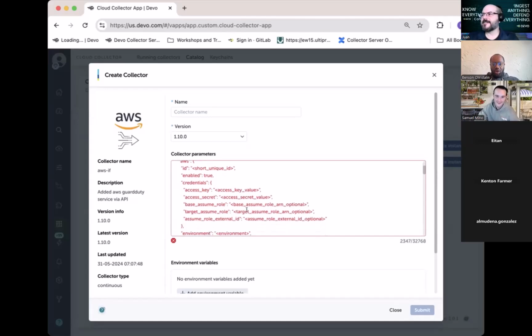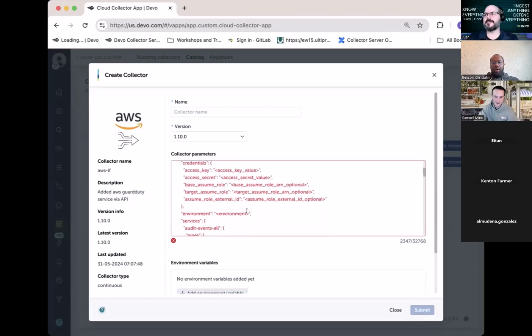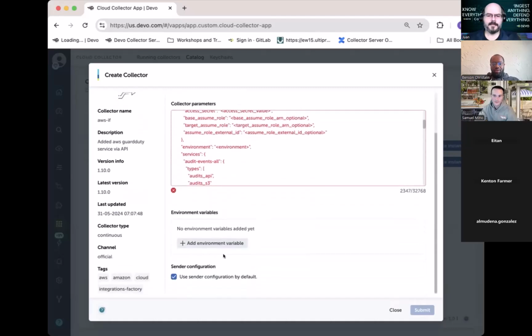One of the things I also did want to mention for the AWS collector, for secrets and roles, as you see here, there's a feature for environmental variables. You're able to store them in environmental variables. This is not true for all our collectors. Again, these are all kind of unique configurations. We are working on a release that will come out in 2 weeks that will allow us to use environmental variables across all our collectors.